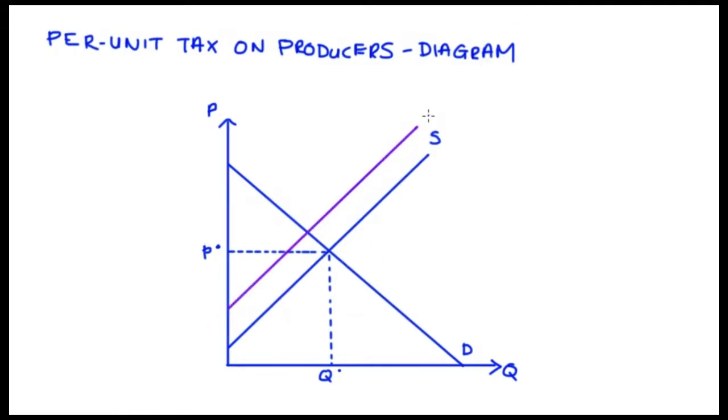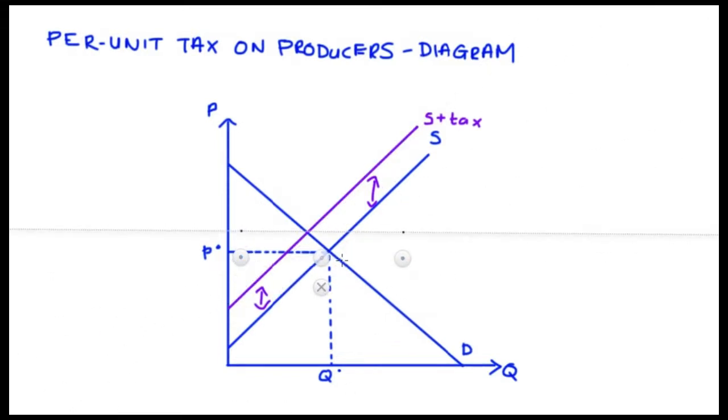This is going to result in a shift up of the supply curve because, relative to the relationship that the producers had between the price of the good and the amount that they were willing to supply at that price, now they need that original price plus the amount of the tax that they now have to give to the government. So the supply curve is going to shift up like this, and the vertical distance between the original supply curve S and the new supply curve S plus tax is going to be exactly the amount of the tax.